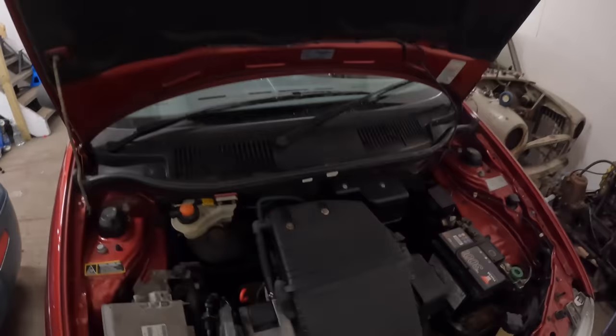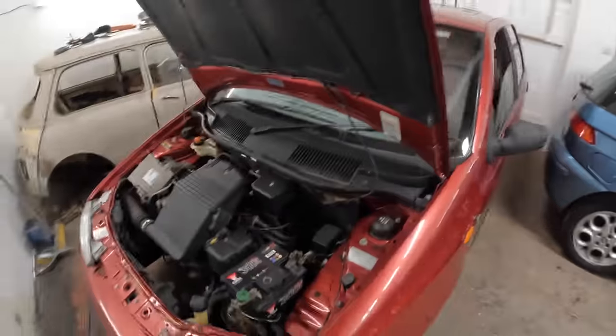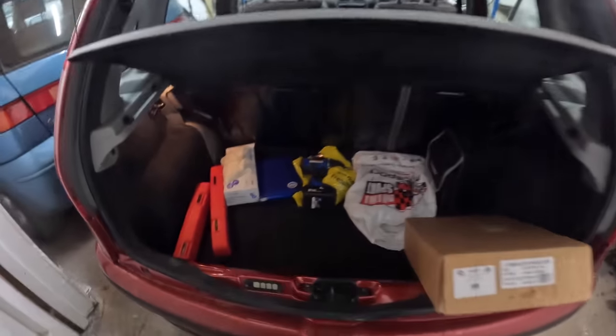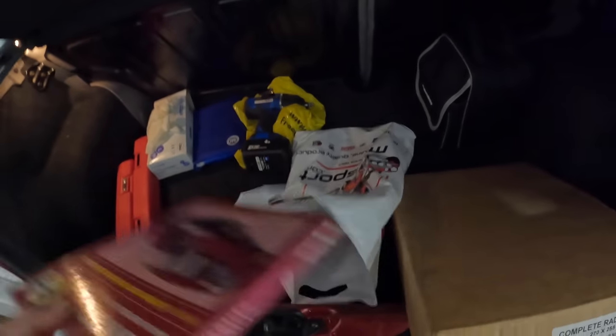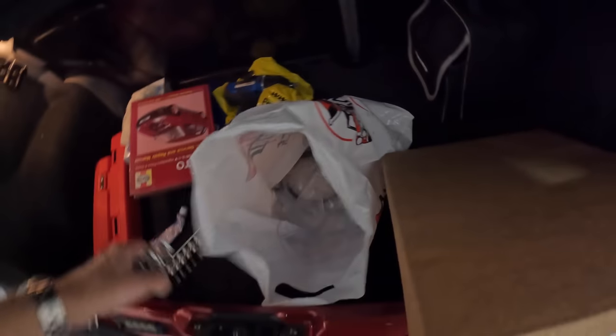I've just realised the lights are on the wall over there and this is the dark end of the room, so I'm going to have to turn the car around. There we go, car's the other way around now and you can see what's going on because there are lights on the walls. Hurrah! I did bring a few bits and pieces over from home to make this job go easier — a Fiat Punto workshop manual, and of course all the bunch of stuff that turned up in Junk in the Trunk this week for the Mini, so that can go live with the Mini.